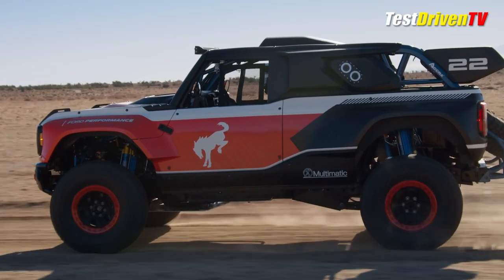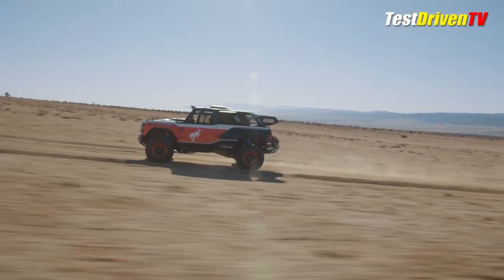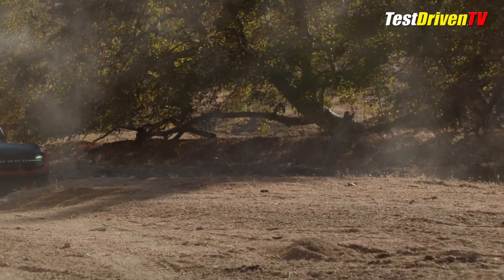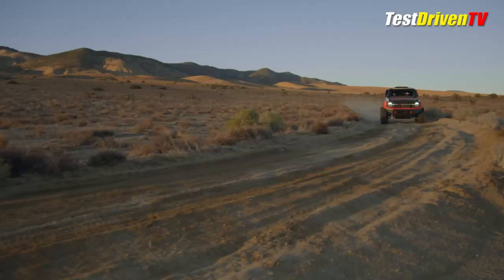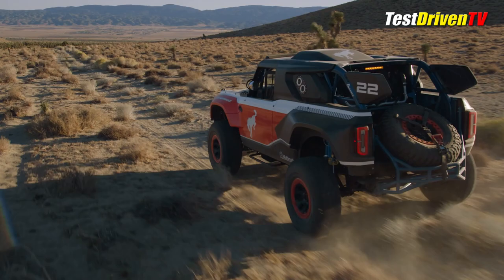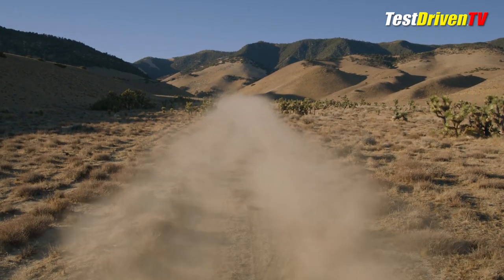That's incredible. With a fully race-prepared chassis, it has an astonishing approach angle of 47 degrees, a departure angle of 37 degrees, and a breakover of 33 degrees. The track is mean-ass wide at 73.7 inches. Rolling stock is comprised of beadlock-style wheels wrapped with exclusive 37-inch BF Goodrich Mud Terrain TA KM3 tires. The 10R80 10-speed automatic transmission and its electronic shift-on-the-fly transfer case comes straight from the F-150, and the Bronco DR has electronically locking front and rear differentials with a 4.7 to 1 final drive ratio.